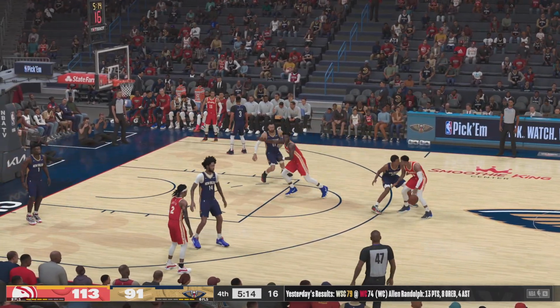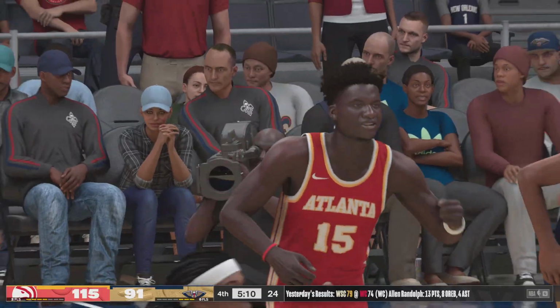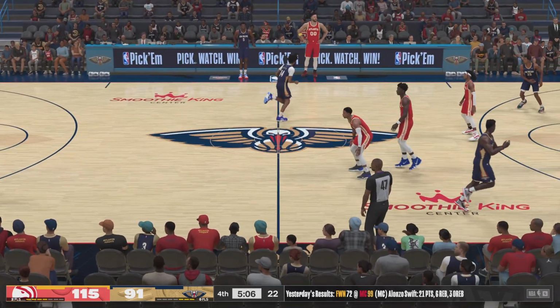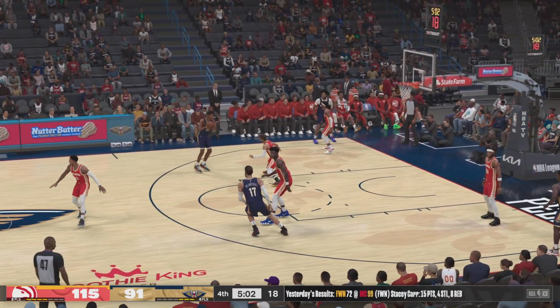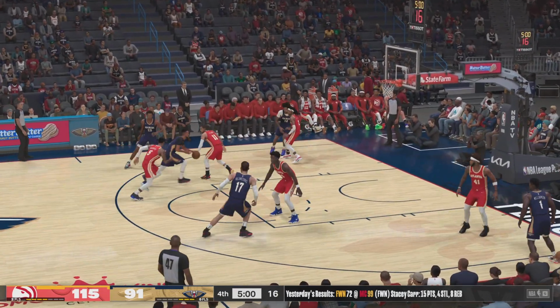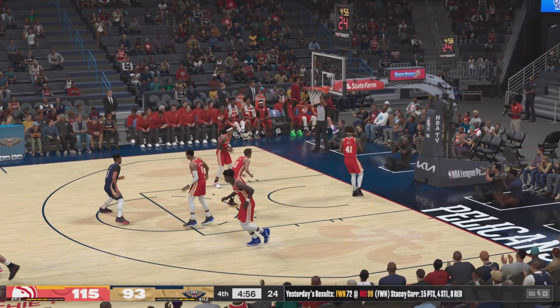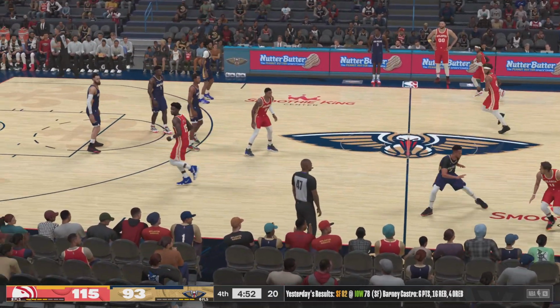Murray outside. To the paint. Here's Capella. Good, and the assist goes to Murray. Murray's got assist number 10 tonight with that last one. An intimidator himself. Capella's not shying away from a little contact. Back to McCollum. Over Murray. Again, the Pelicans score. Ever since halftime, he's had his eyes on the basket and just crushing it right now.